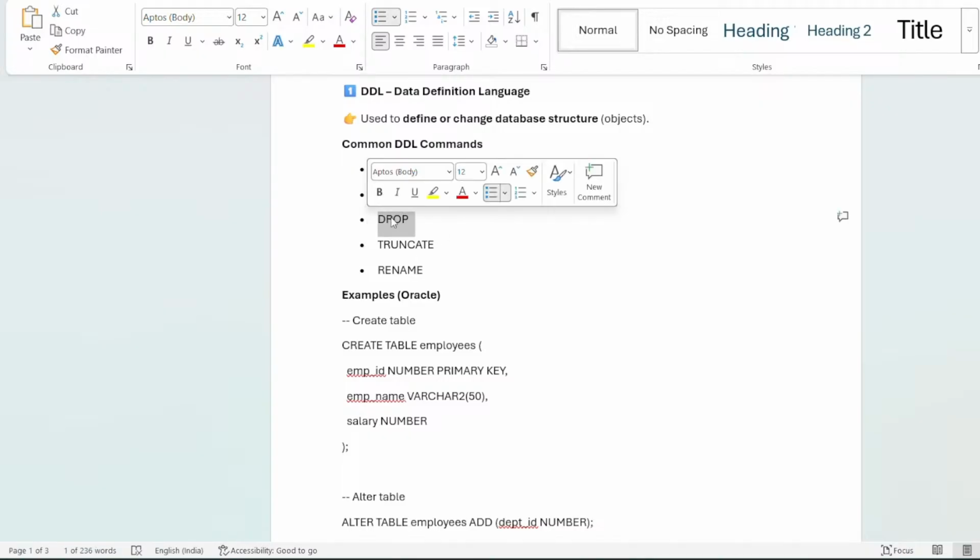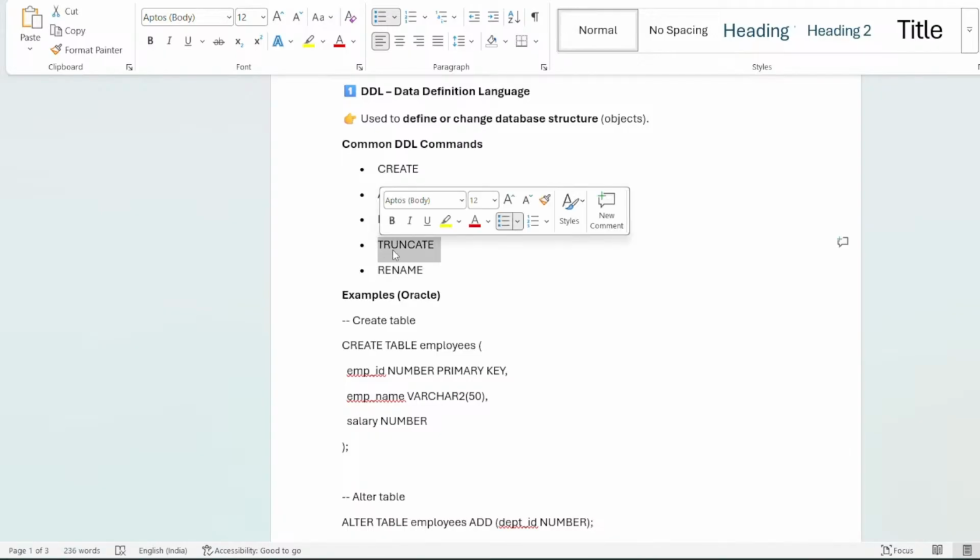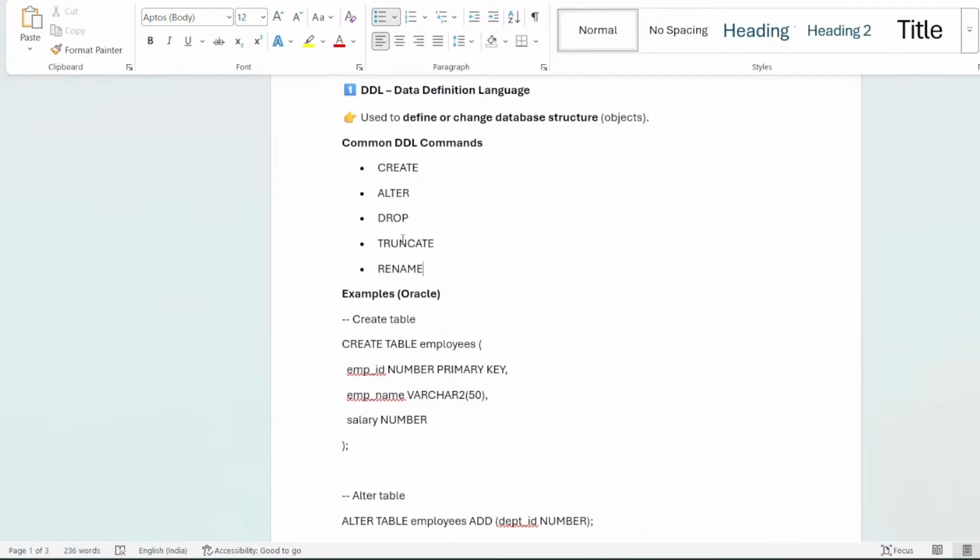Basically, drop is a different thing. We use drop for the database, for example when we have created a database but want to drop it. That is different. In my previous video I already covered the drop activity, how to drop the database and the process of dropping it.